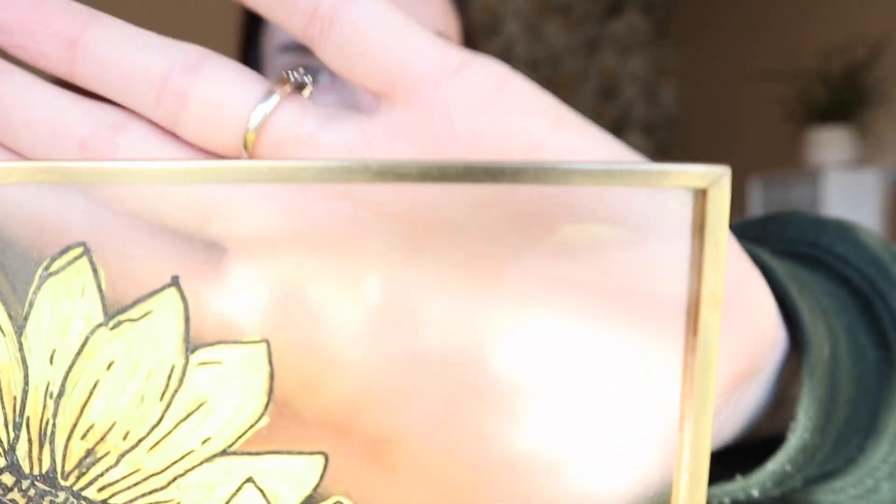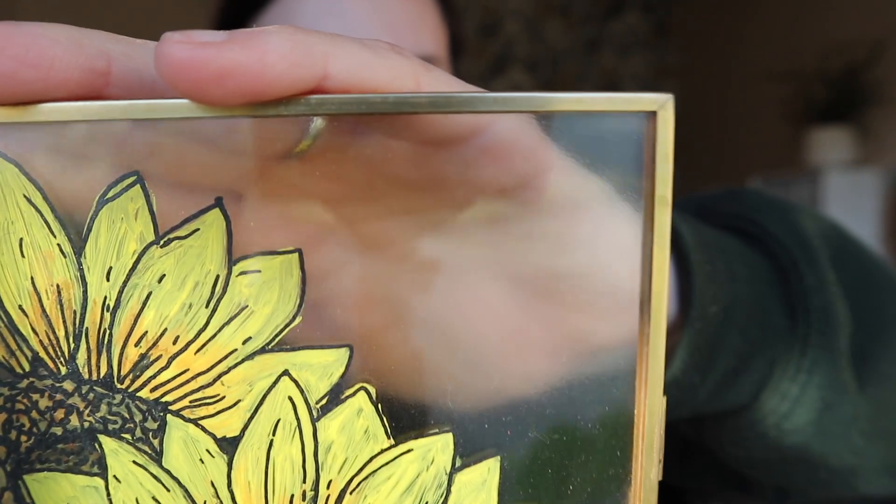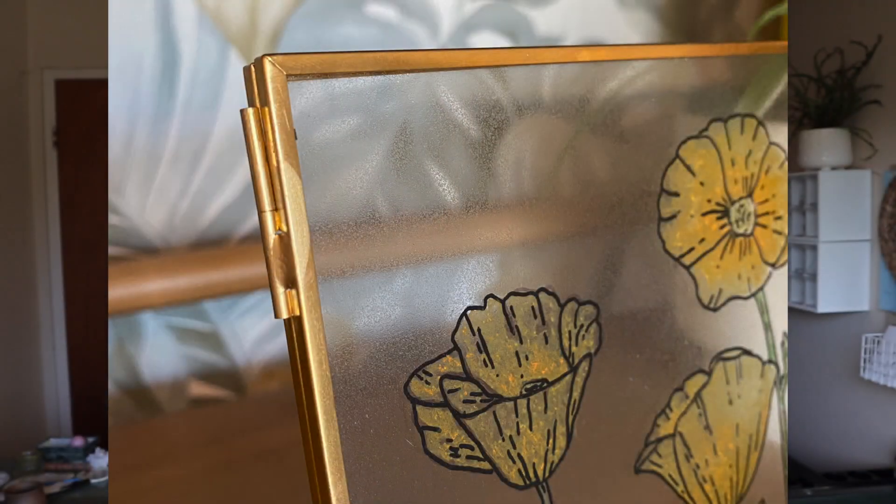What I want to do right now while there's some sunlight is take product photos — or retake product photos — for my glass paintings, because the ones I have right now do not clearly represent the painting. I spray the artwork with a clear spray and it leaves a clear, almost like textured stained glass look to it. The photo currently up doesn't have that — it just looks like clear glass.